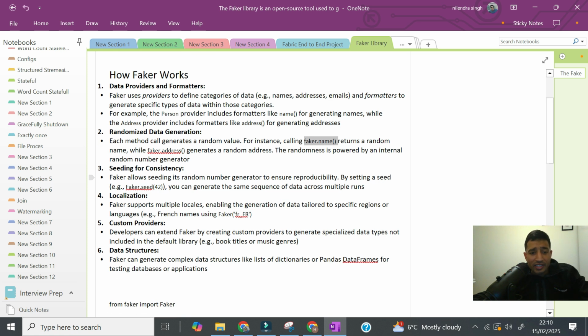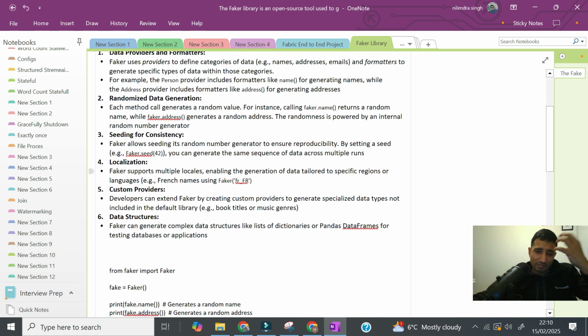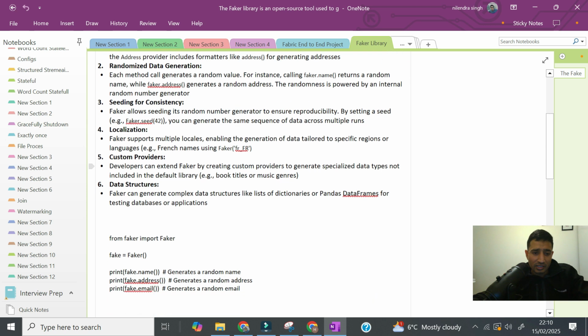For example, Faker allows seeding its random number generator to ensure reproducibility. By setting the seed, faker.seed, for example 42, you can generate the same sequence of data across multiple runs. Localization, Faker supports multiple locales. For example, it can tailor data for different regions and languages.